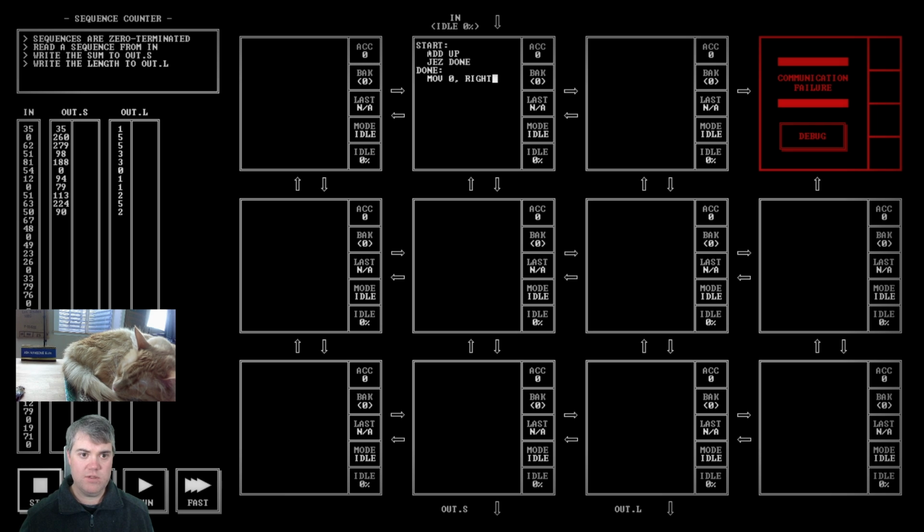Okay, so add up. If we're done, move 0 right. So okay, let's use this as the accumulator then, right? So we're gonna say duplicate the stream, move down, read for logic first, then add up, or in the L, you read for logic and then add 1. Duplicate the stream. Oh, like literally take this. Oh yeah, that could work. Yeah. Okay, so we could just say move up, down. No, move up to ACC, move ACC down, move ACC right.